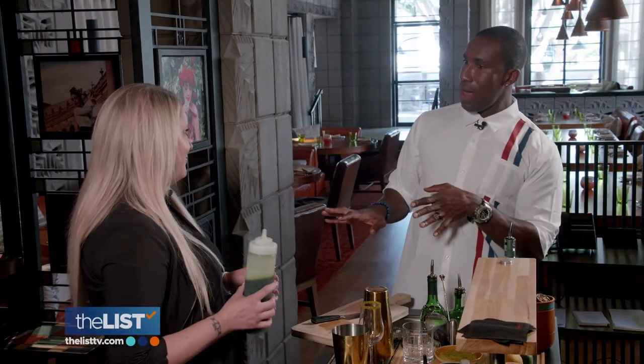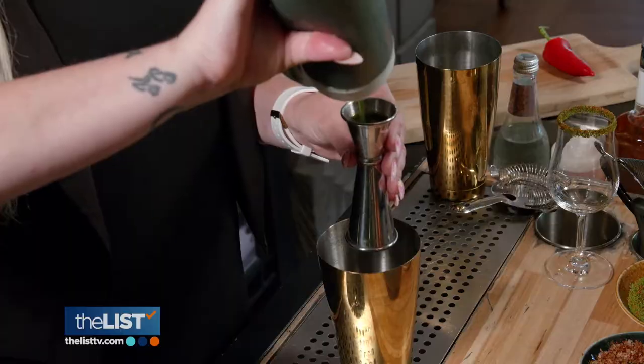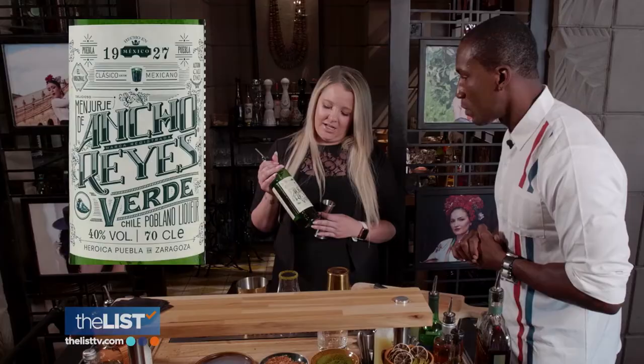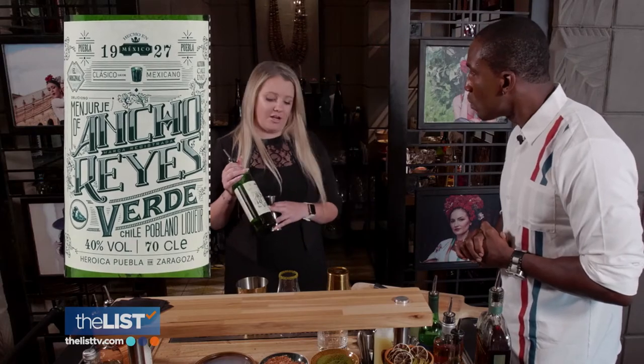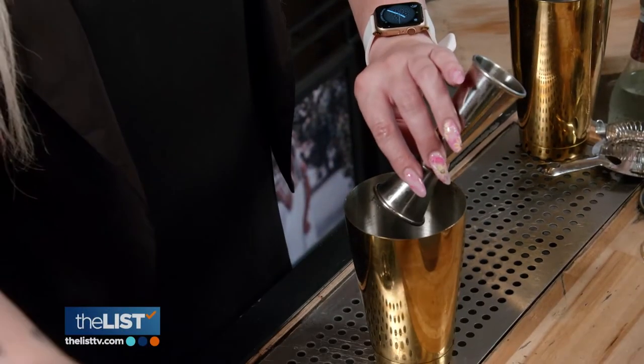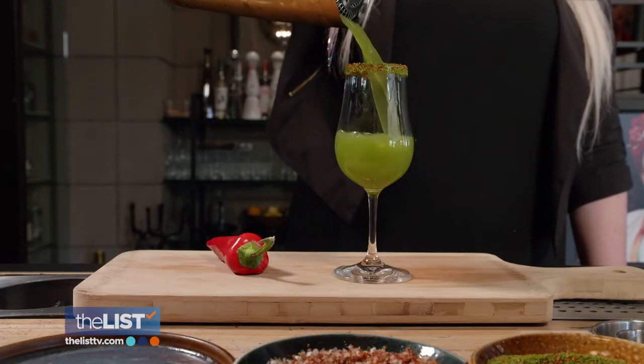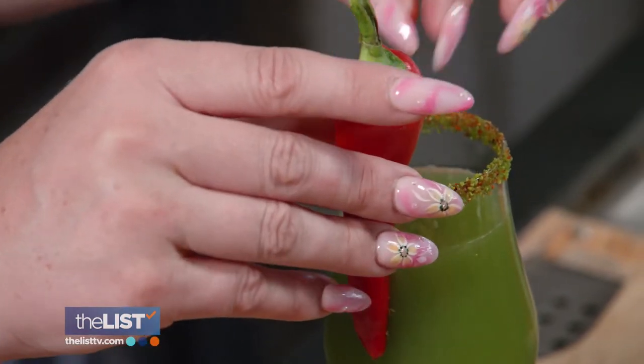Tara's next cocktail, Margarita Verde, combines lime juice and cilantro syrup. I make my own cilantro syrup. Okay, a little cilantro syrup, so I see you. I make a simple syrup and I blend it in a Vitamix with cilantro. Next, one of my favorite, it's called Ancho Reyes and it's their Verde. It's a poblano chili liqueur. Whoa. Add mezcal, shake and serve straight up, and garnish it with a Fresno chili.